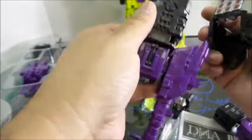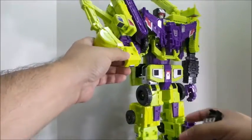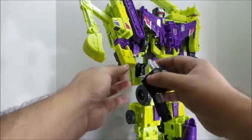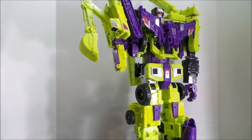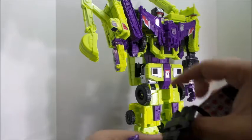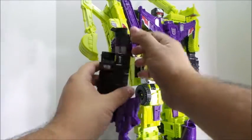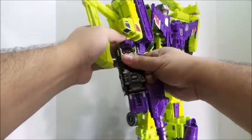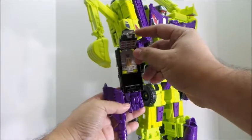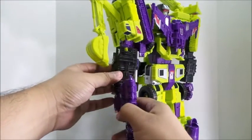Let's see, I believe this goes to the arm too, so I'm gonna figure this out here on camera. Here's Devastator. Alright, let's see. This is the arm. Let's see, how is this supposed to go? Arm piece. Okay, snap the two pieces together. Alright, come over here. Slide this in. Okay, tabbed in on the inside. Get this piece connected to that. Okay.